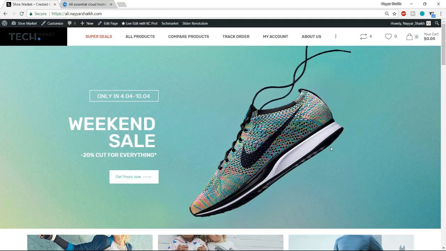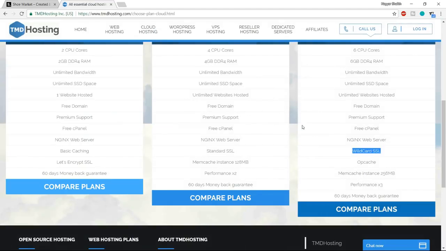whenever a person visits your website, Google Chrome tells them that this website is not secure. You should not use this website. Especially, you should not provide any data, any credit card, debit card details on this website. Now, you have seen in the demo website that we can make payment on the website itself. That is only possible if we have this SSL certificate. If you don't have this SSL certificate, you cannot accept payment on your website, because your website will not be secure and you just cannot accept payment. So, this is a very important feature.